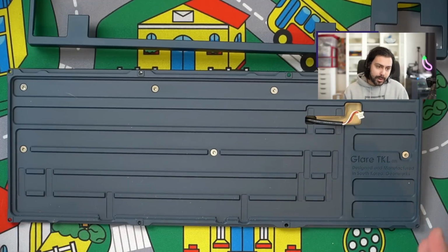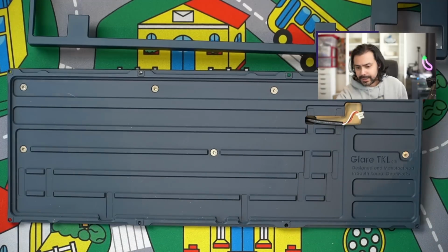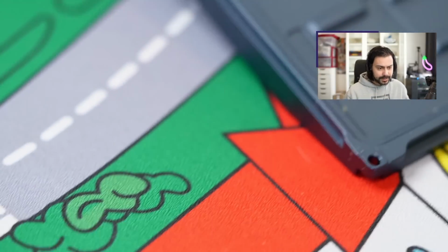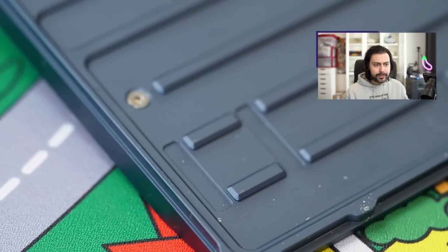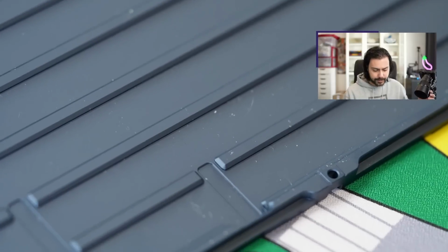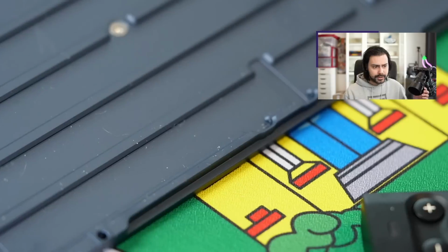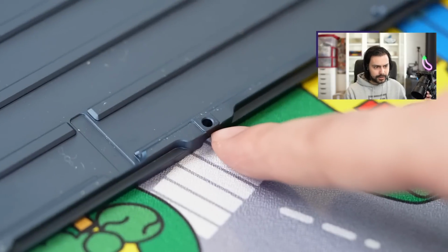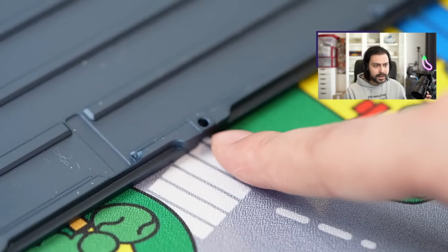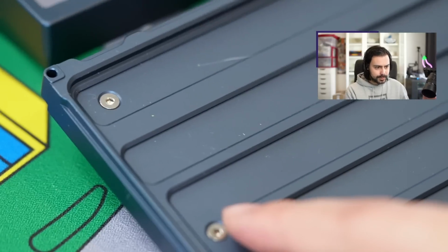This is also way more expensive to machine as a result, because if you look very closely, you can see that everything is chamfered, because of course it is. Of course everything is chamfered. See that little hole? That's chamfered. You see this little bar that goes across? That's chamfered. You see this assembly point? It's chamfered. You see that screw? See that screw?